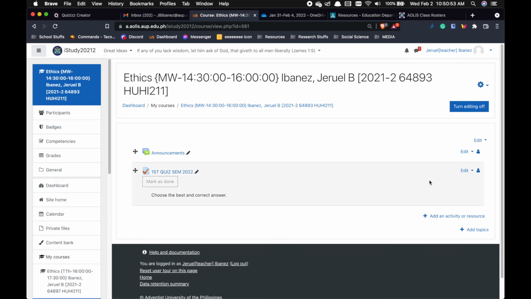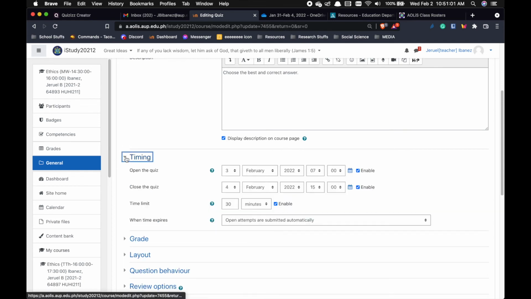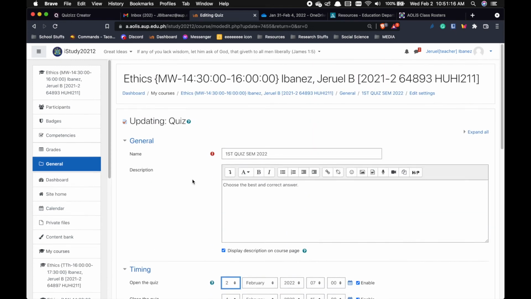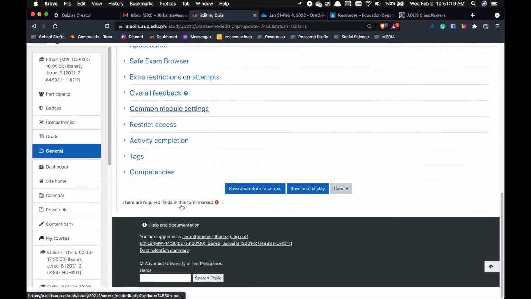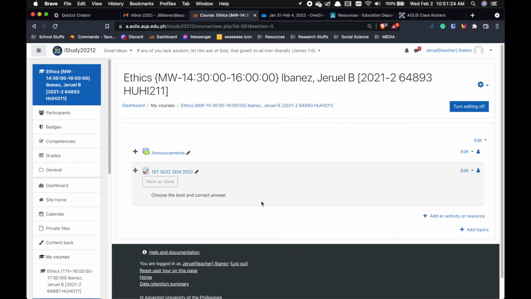So I can also edit the settings if I want. So click here, the settings. For example, if I want the exam or the quiz to be seen today, then let it be seen today. Okay, there you are. And shall I make it a quiz or maybe an exam? So this will just be a first quiz. Okay, and then you just save it if you want. There you are. All right, so just like that. You can do the same thing also with the other section.